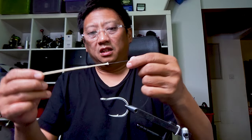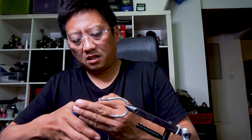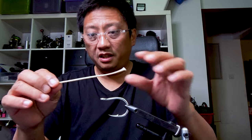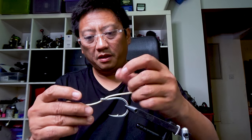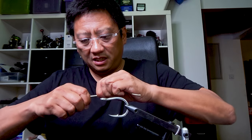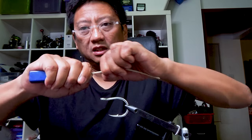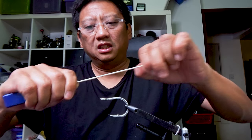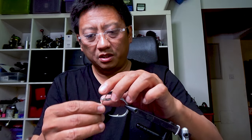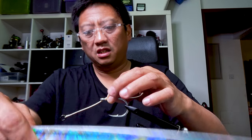Okay, now all you have to do is cut the ends, and you have something stiff. And it's really stiffer than normal. Okay. So, thing is here, you have to really stretch it out. The cord inside has to get stretched. As you can see here, it's not stretched out as much. And you need it to get really stretched. And you'll see that it actually gets thinner. Okay. And it's stiffer. Now what you do is measure it against your jig.